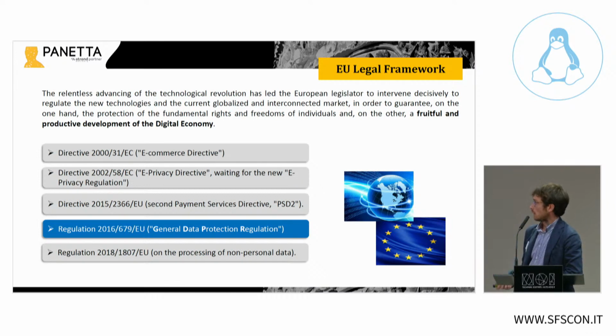So like the e-commerce directive, that's a very, very old-fashioned directive. You will see, if you had the chance, and I hope not, to deal with it, that it deals with e-commerce in a very old-fashioned way. The e-privacy directive is fundamental because it deals with privacy in electronic communication, and it's really connected to the 90s perception of privacy and data protection. It should be renovated and reviewed by the privacy regulation we hope will come into force in the next few years.